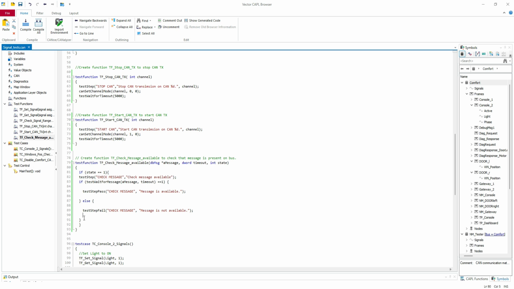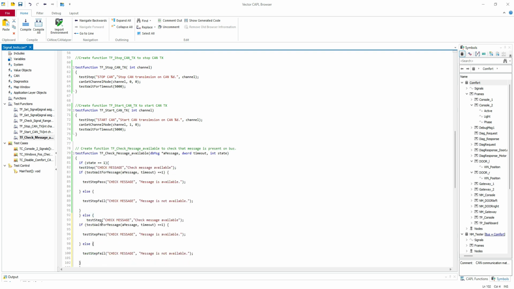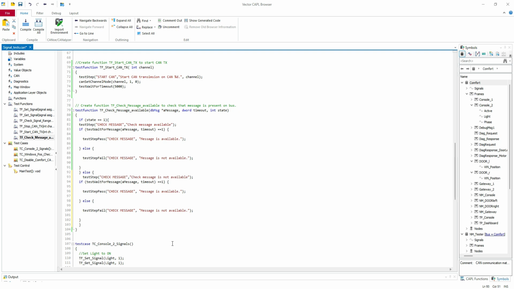If not, I will do here an else. I'll just copy this part and put it again here. But in this case, check message is not available. And in this case, here I need to change. Here I will put test step fail because in this case my test is failed and the test step pass will be on the last step.